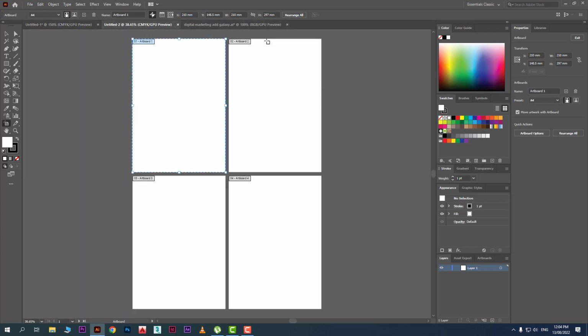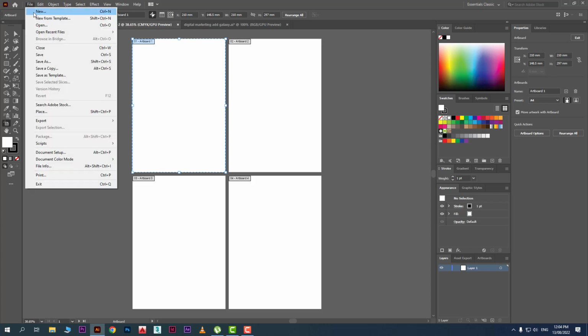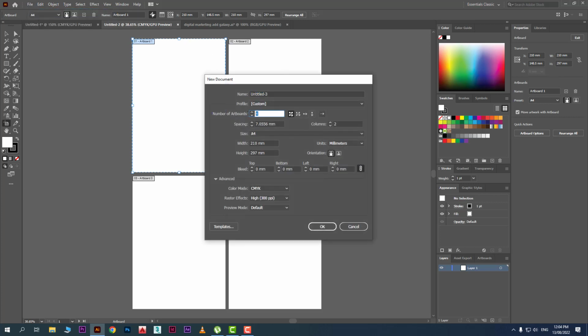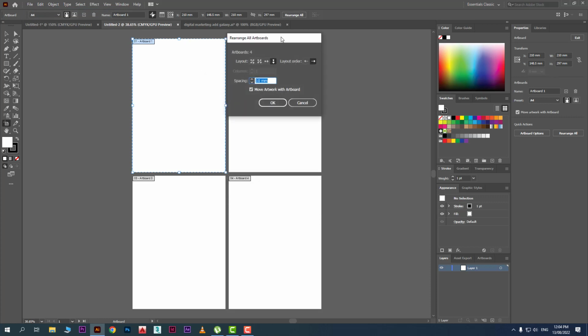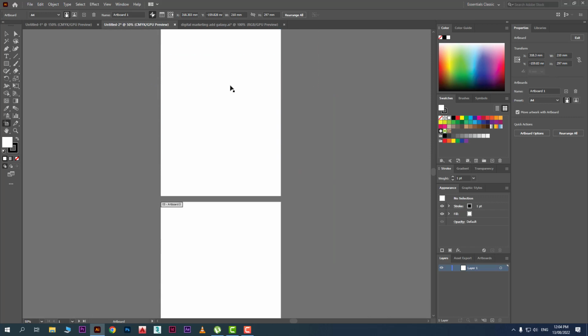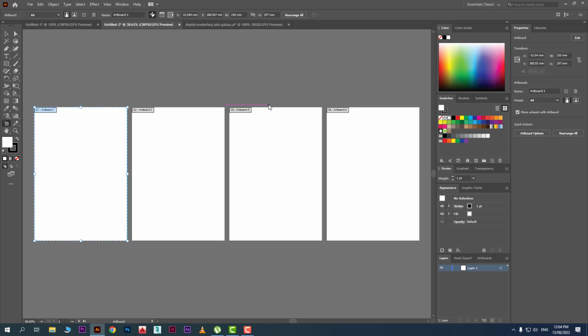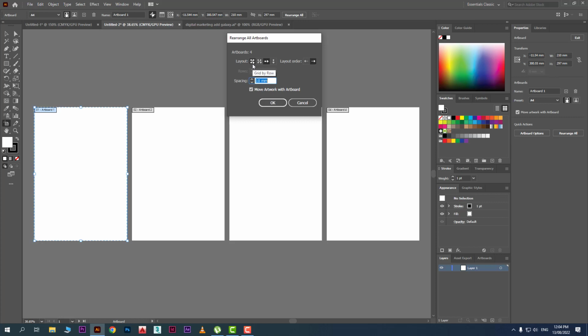The next very important option is rearrange artboards. You can also see this rearrange option when you are creating a new document. When you take more than one artboard, you will see the rearrange options there too. I'll click rearrange. First of all, you can arrange all artboards in one column like this, like a word processor. If you want to work like this, you can. You can also display artboards in one row. You can also display them here, which is grid by row.